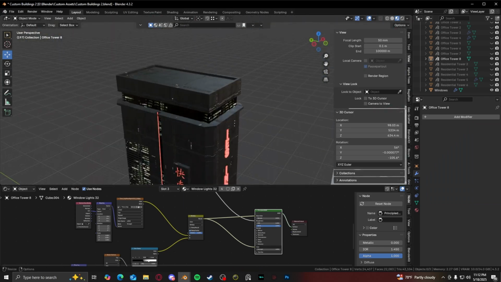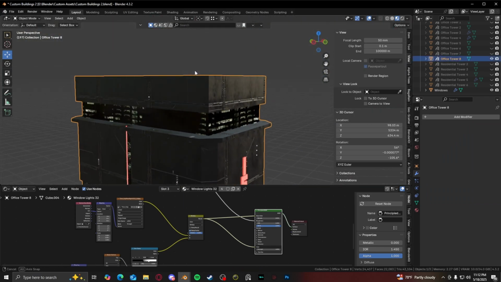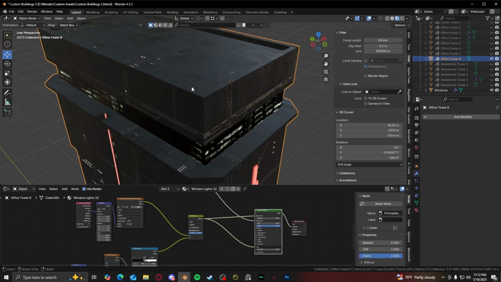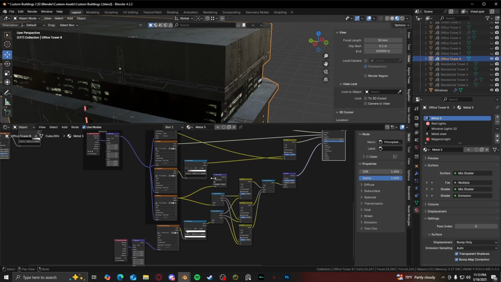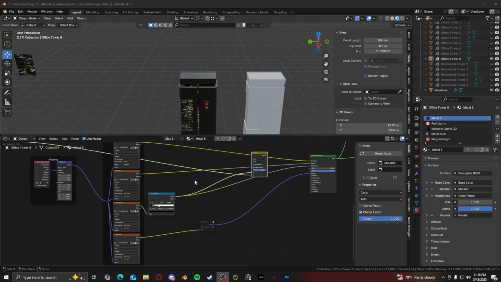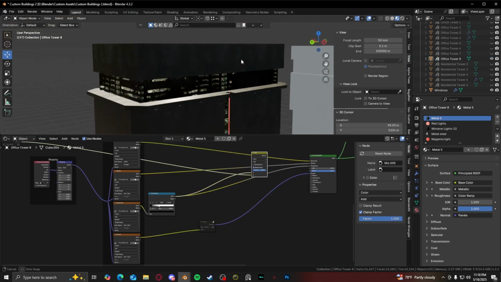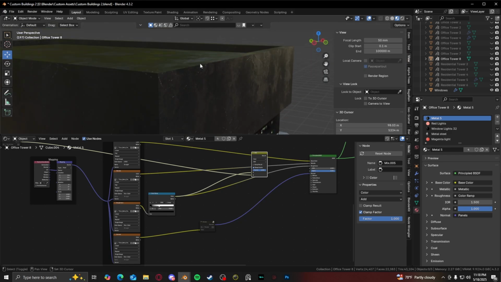The next thing I did was the texture for the building, and the texture for the building actually has a lot of work put into it. Let me see if I can break it down for you pretty easily. All right, so here is the original texture for the building.